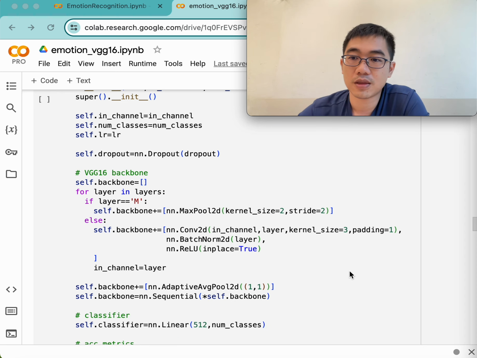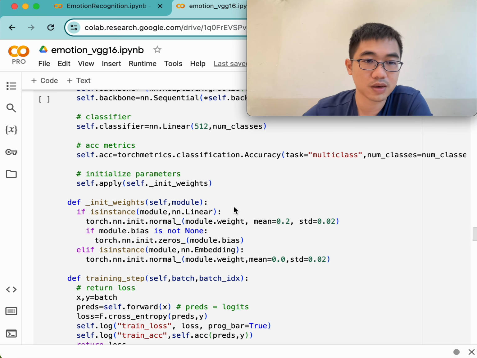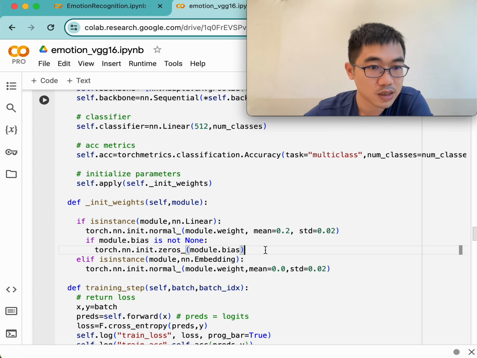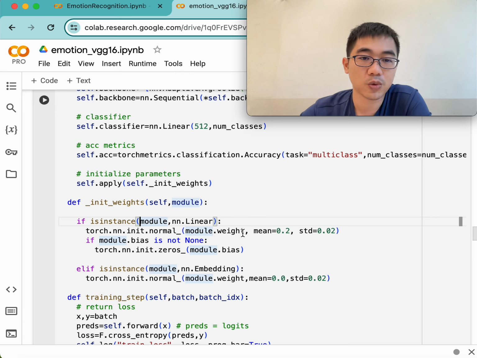The first change is I created an initialization for the weights. Here, whenever we have a module which is linear, we initialize the weight to be sampled from a normal distribution with mean 0.2 and standard deviation 0.02. And for bias, we initialize it to 0.